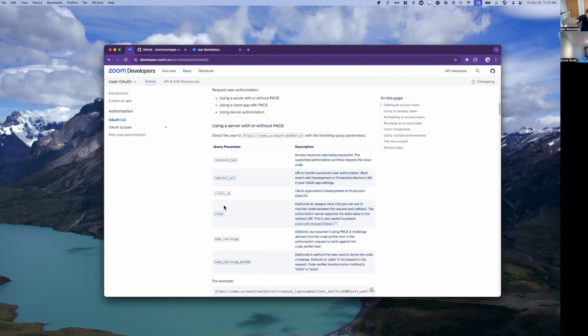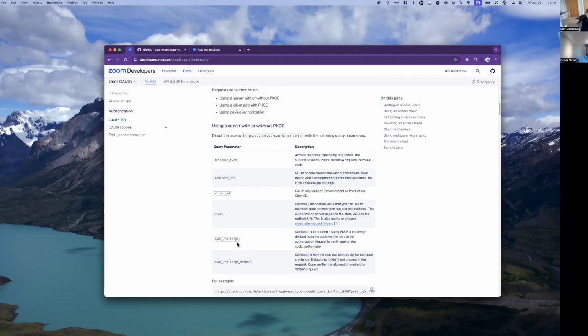So you'll notice there are some similar things here, like a client ID and a redirect URL, like we have in the .env file. So this is where these are going to come into play. We'll generate our own state value, which is optional. And this can allow you to prevent cross-site request forgery, as it says down here on the bottom. So we'll go through that optional extra security step.